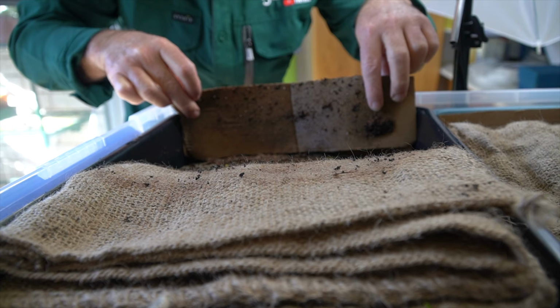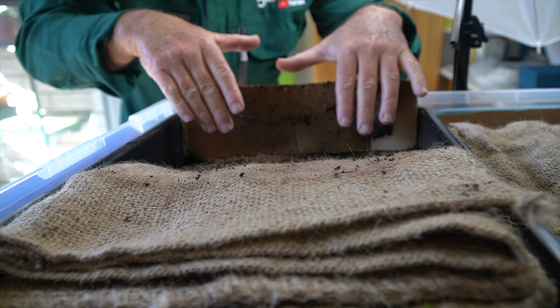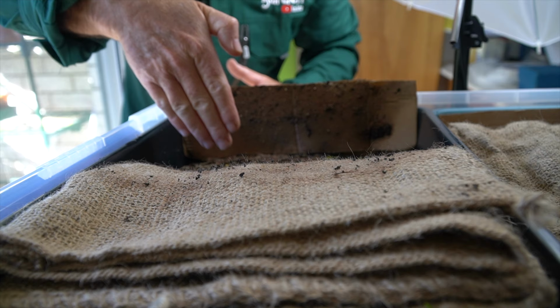Whoa. I can see a lot of little red mites all in here. Wow, this is interesting. I'm going to try and zoom in a bit quicker and we'll get the scoop and scoop around. But they've eaten a lot out of this end. The whole end is like caved down.